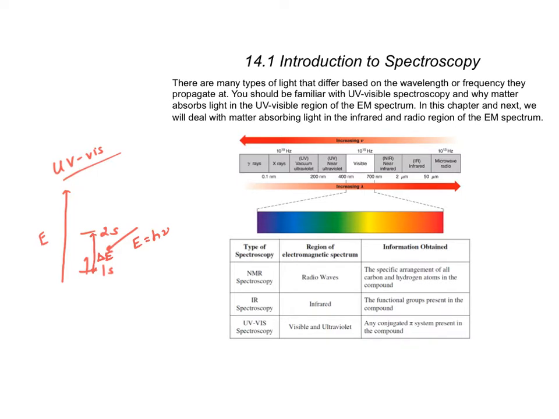So we have an electron, it's here, in its nice little ground state. We shine light, and that light has energy that's directly equal to the difference in energy between these two orbitals. What's going to happen to that electron? It'll jump up, right? It'll be promoted into that higher energy orbital state. When that occurs, what do we see?